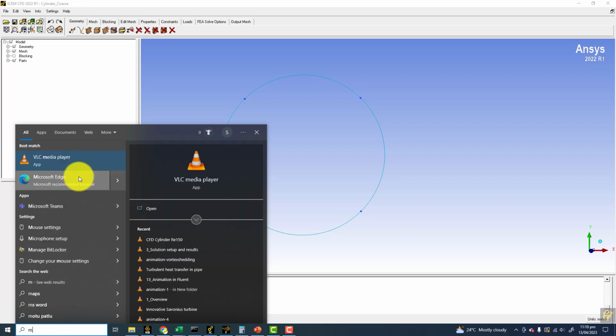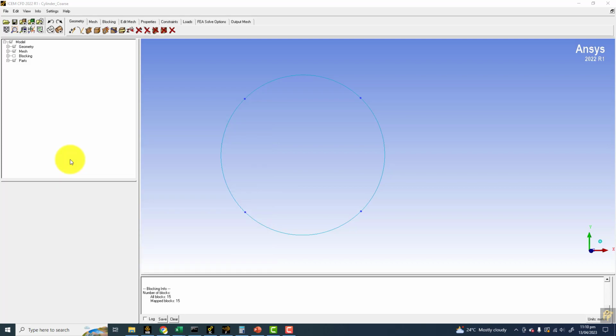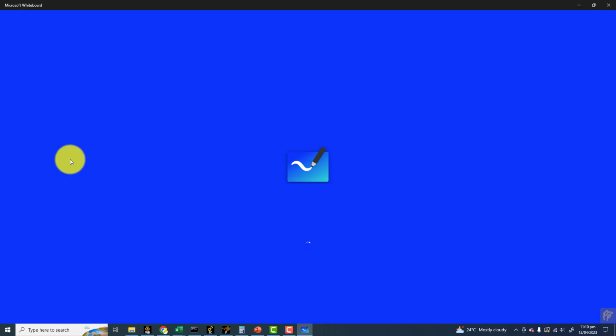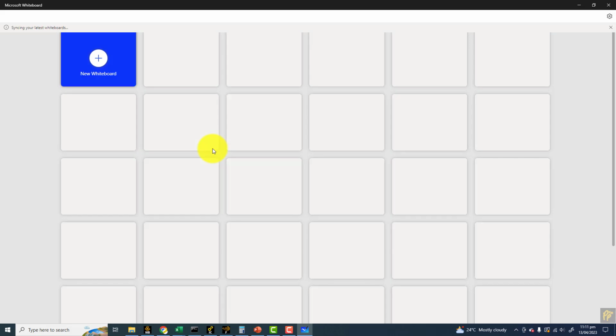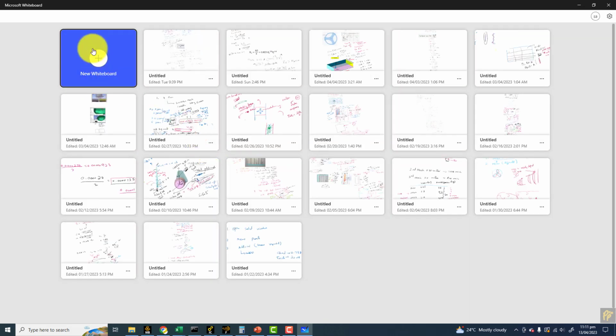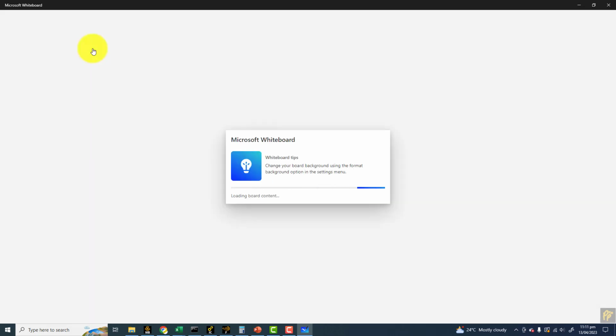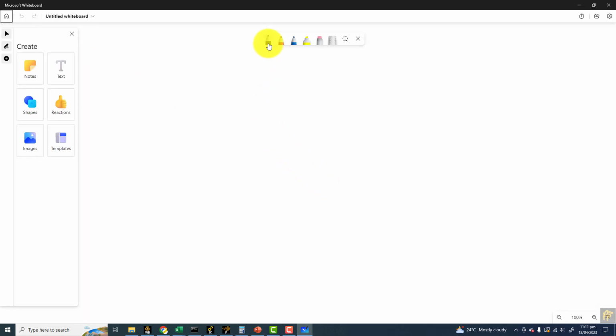So we have the Microsoft whiteboard, and now corresponding to every point, that is the function of radius and angle, we will have to determine the value of x and y for every point. Okay, so I will be using Excel definitely.